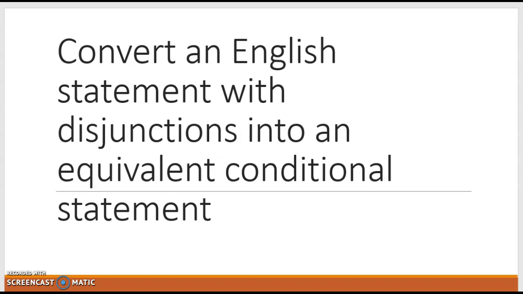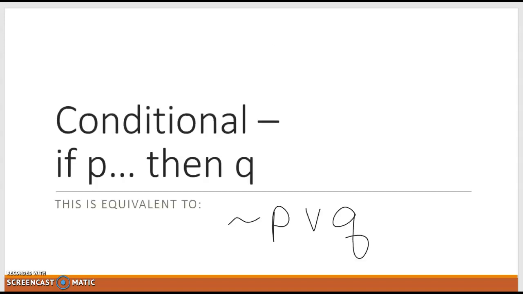So first, a conditional. A conditional statement is basically if P, then Q, right? So it's an if-then statement. And we call it a conditional because we only do Q, the second part, if the first part happens. If it rains, then I'll wear rain boots. If-then statement. Now, this is equivalent to the disjunction, right? Remember that disjunction means an or statement, hence the symbol of the V-looking dealio.